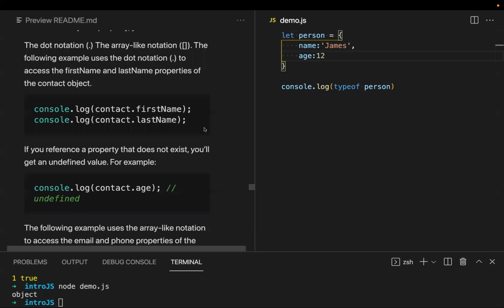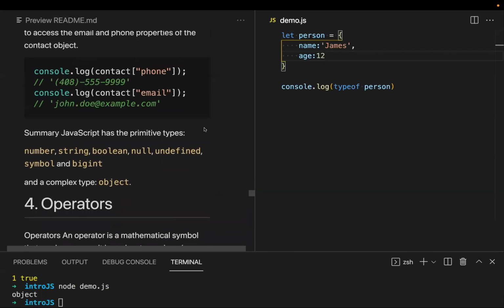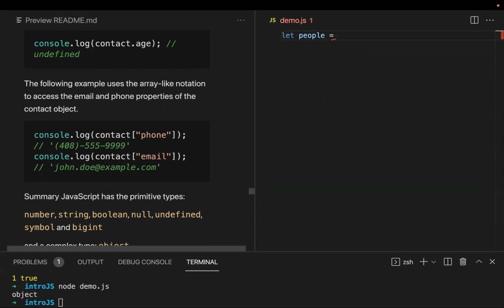Another thing we'll see, and we'll look more at objects later, is arrays. This is another type. How we do arrays is square brackets, and then we can throw in other types of data. So let's just do this as nums. With arrays, I could have an array of numbers.